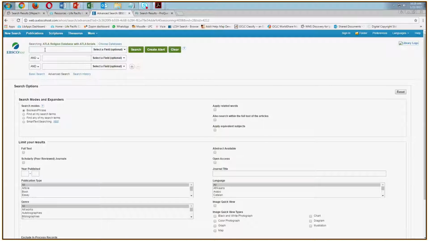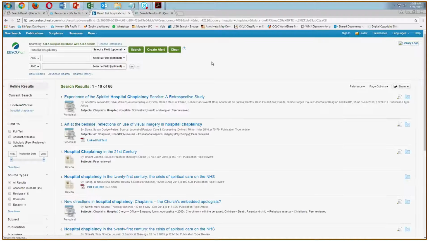All right, so now that I'm here, I'm again going to search for my keyword or two. Hospital chaplaincy, and I see it, so I'm going to go ahead and click on hospital chaplaincy and click search. I end up with 66 results. It's not bad. You'll notice on this list it's given me results, and with each of these underneath the title there's a thing that says subjects, and it gives the actual subject headings. So I see that the subject I really want is chaplains, hospital, as opposed to hospital chaplaincy.